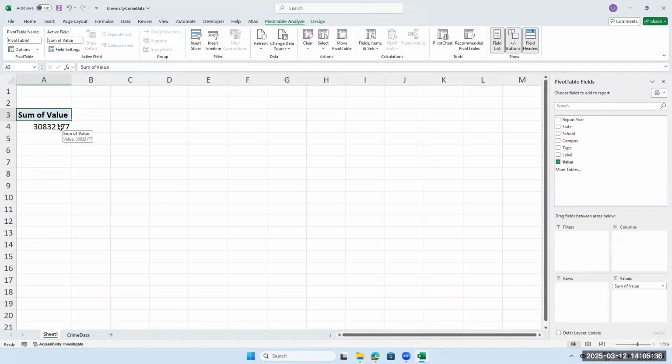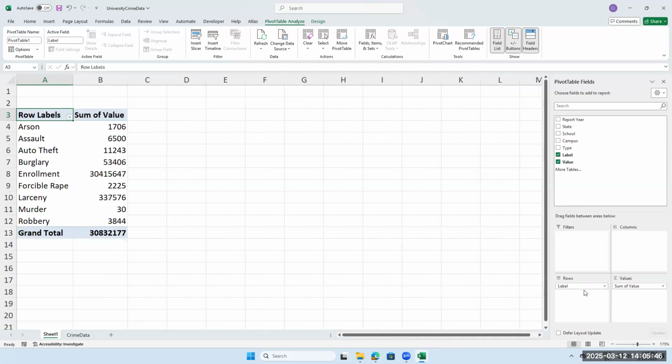Not really, no. Yeah, there's so many different things that go in. This is crime number as well as enrollment number, right? I mean, if I drag labels down here to rows, that breaks it out a little bit more. So here's our original number of, what is that, 30 million? It looks like 30.4 million is pure enrollment. And then everything else is some number on crime. But even this 30 million is an interesting number. What does that number mean?